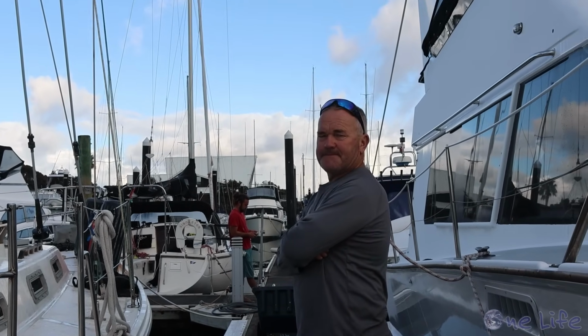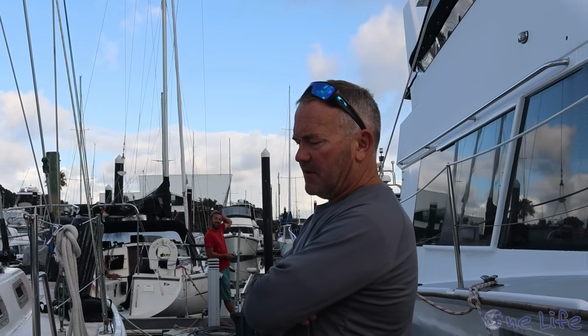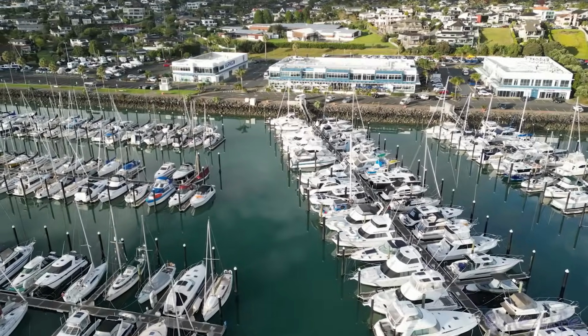So Rich, what's he doing up there now? He is running your new jib halyard because the old one was running over the top of one of the pins, the 3 bars or something, and so chafing badly. So they'll just pull the whole thing right out and then re-drop it. So hopefully it goes past that.